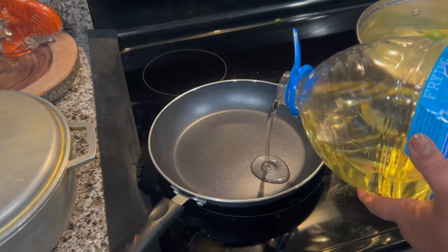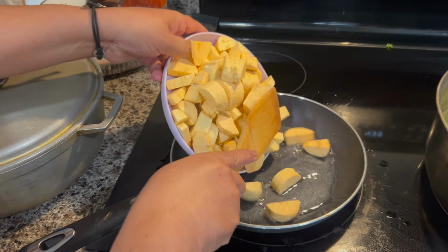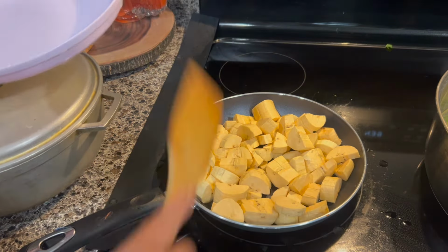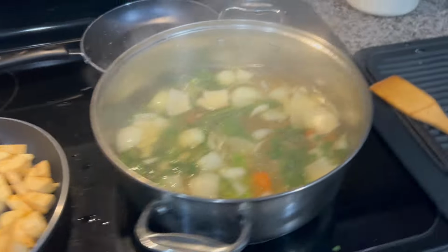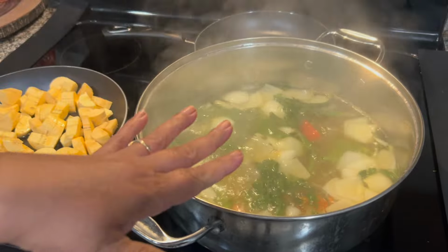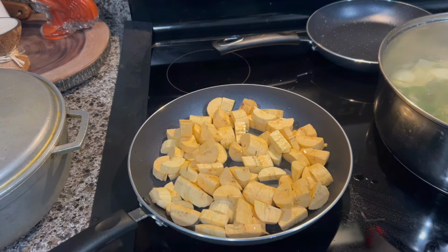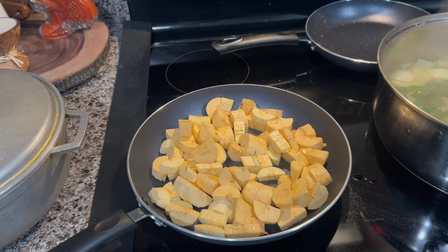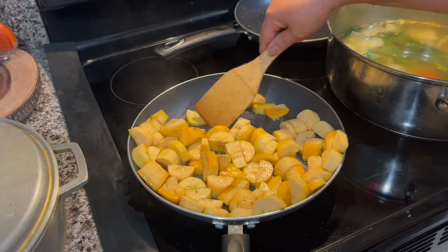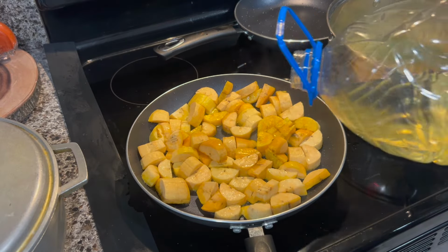Okay, in a saucepan, I'm gonna add a little bit of oil, and you're gonna put your heat in medium. You're gonna add your plantain, and you're gonna fry them at medium heat until they are soft. In here, I'm just gonna go ahead and remove the vegetables. Like I say, you can remove them, or you can blend it up, you can do whatever you want. And in here, I'm just going to stir. As you see, when they are cooked, then we're gonna add the garlic. I'm just gonna go ahead and add a little bit more oil.